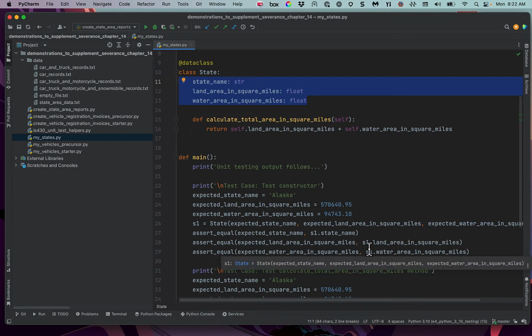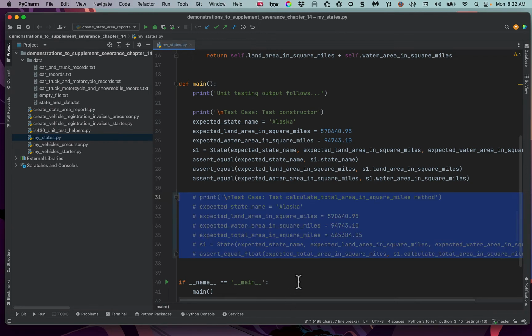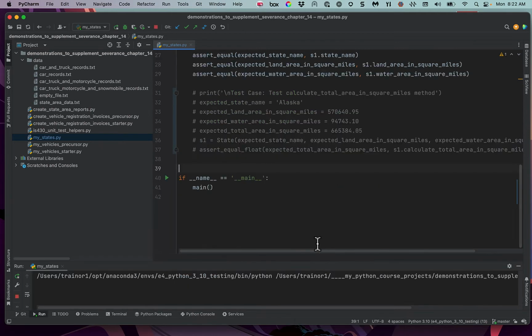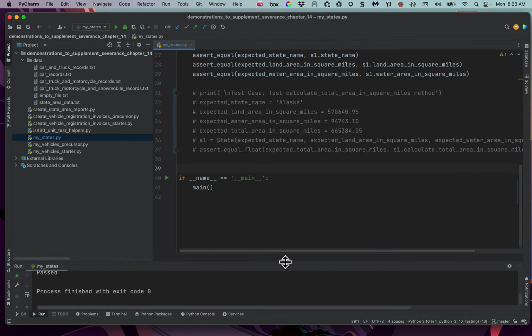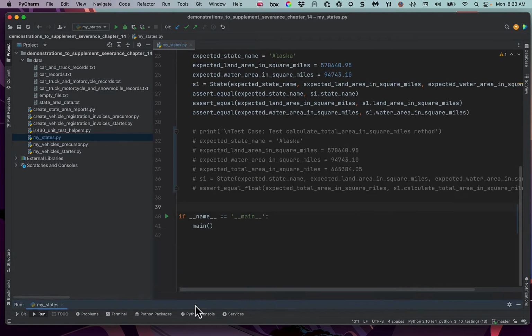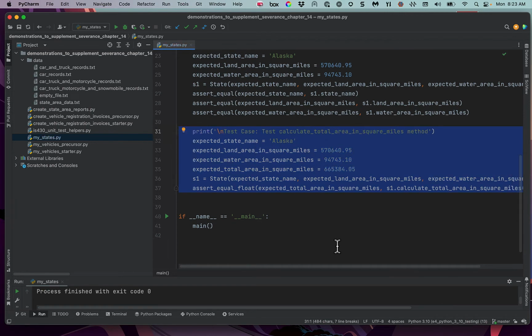Okay, so let's do a unit test of that. I'm going to toggle the second of the unit tests into a comment. Okay, and we're going to give it a run. And we can see that we had 3 tests in the test case and they all passed. Okay, and now the next thing I want to do is I want to test the method.